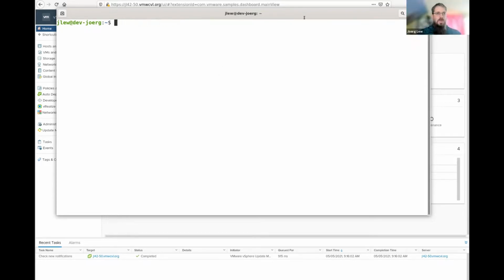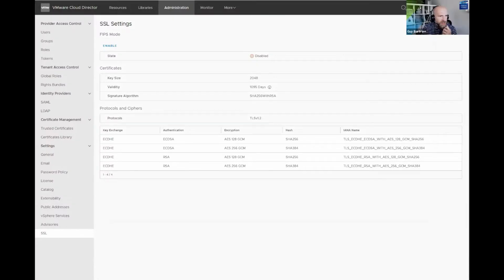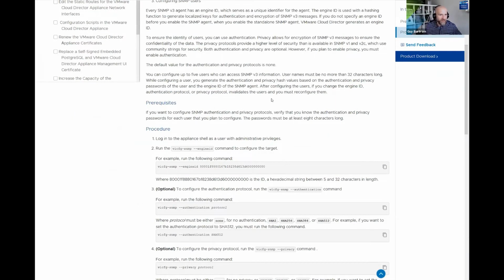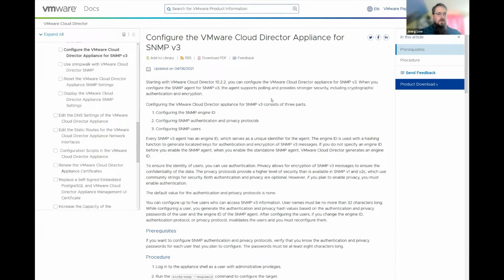Yeah. So to enable that, again, let me switch over to the demo, and let me switch over to the right demo. A second. So just to be clear, going back to my SNMP days now, the MIB that is available for Cloud Director is now fully V3 compliant and can be walked and queried.